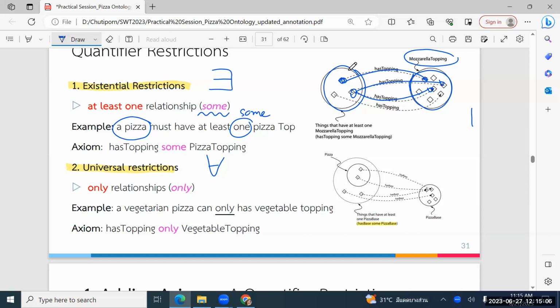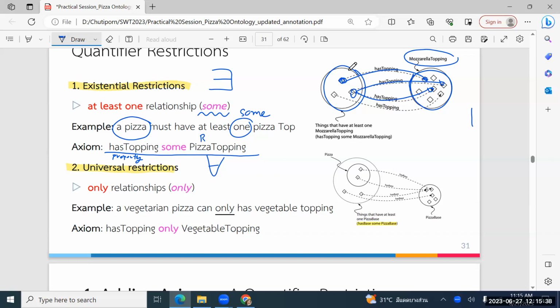The way to say this is: has topping some pizza topping. So this is a property, and you are making a restriction to the pizza class on the has topping property. That pizza class must have topping, which is some pizza topping.